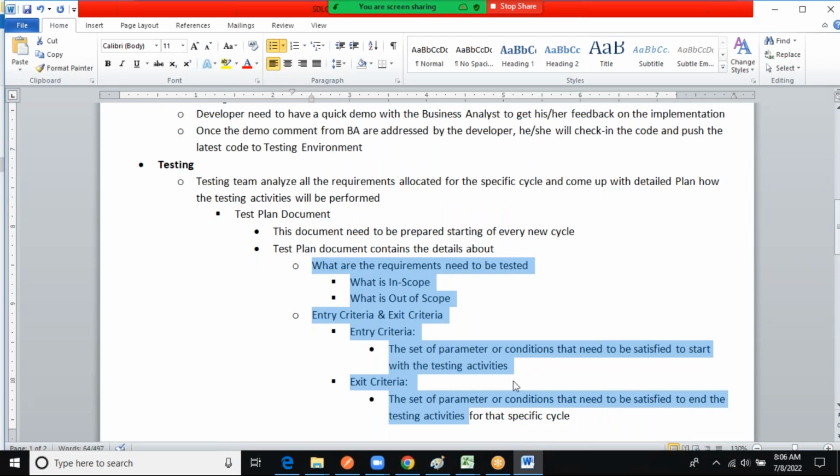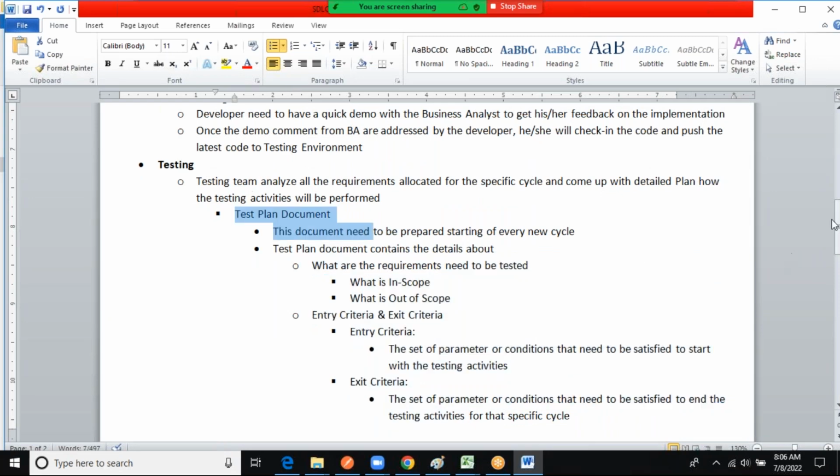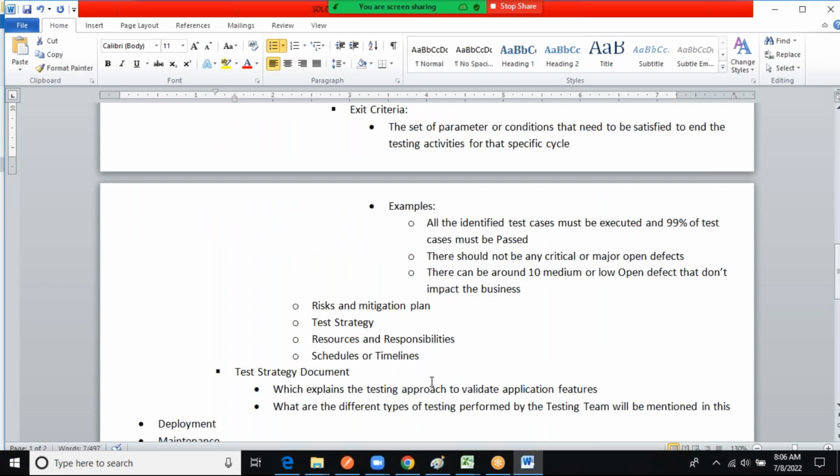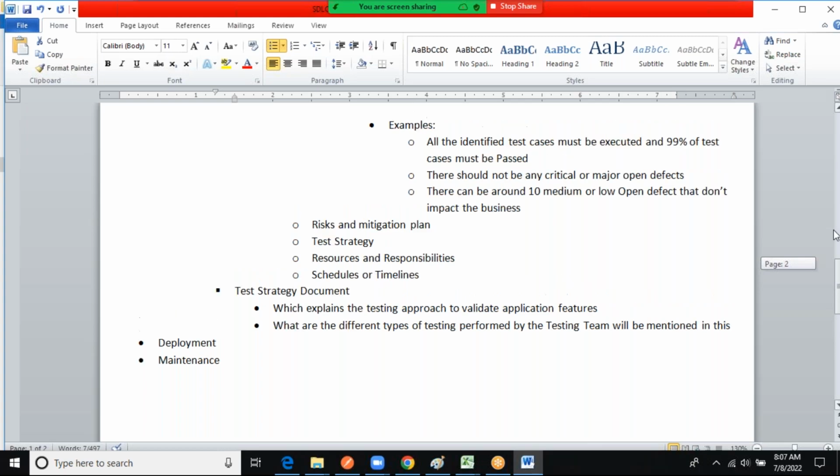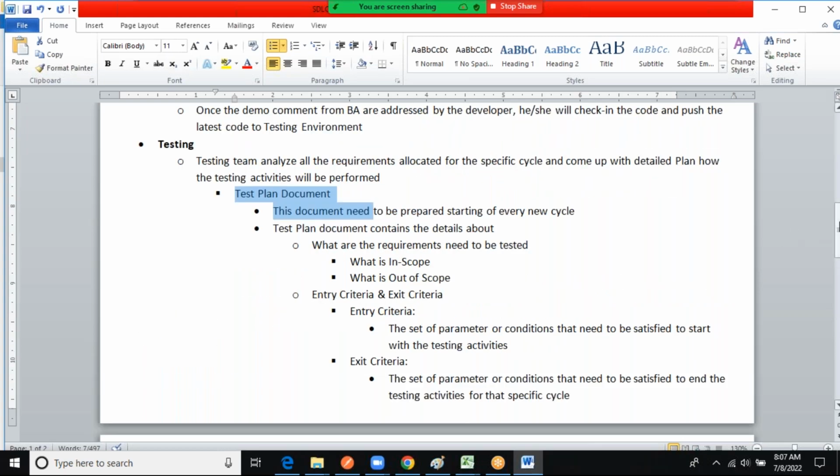So test plan document, test strategy document, test cases, what is the word we can use for all these things from a testing point of view? Those are the things which need to be accomplished by the testing team, correct? So what is the word we can use for that?